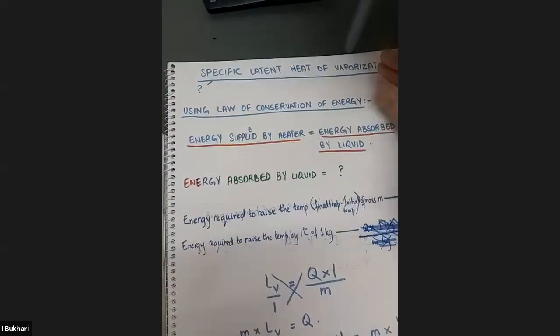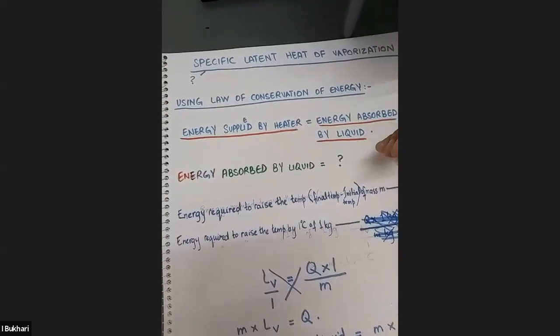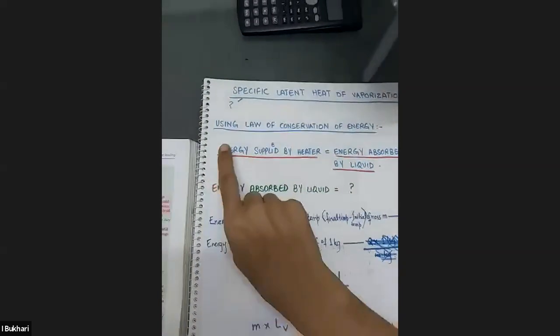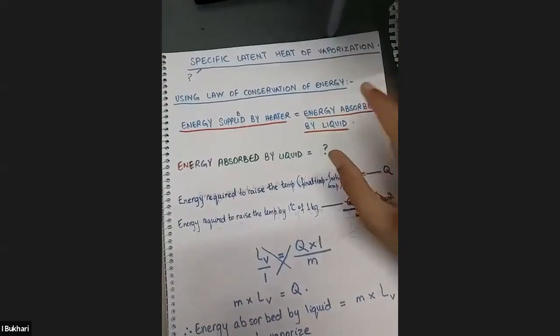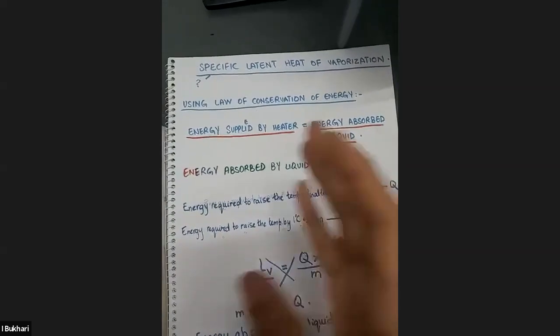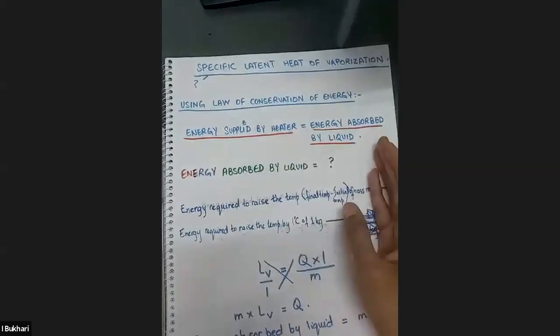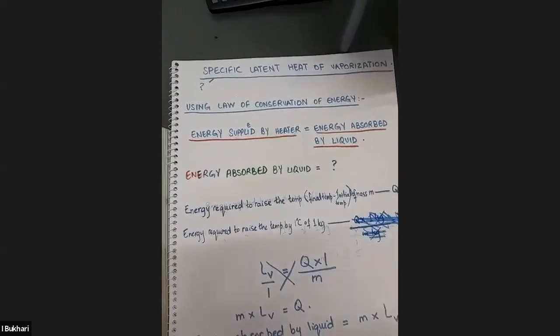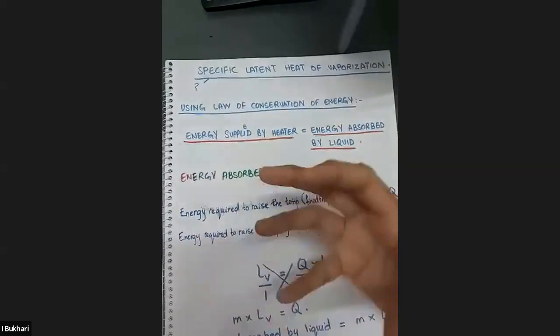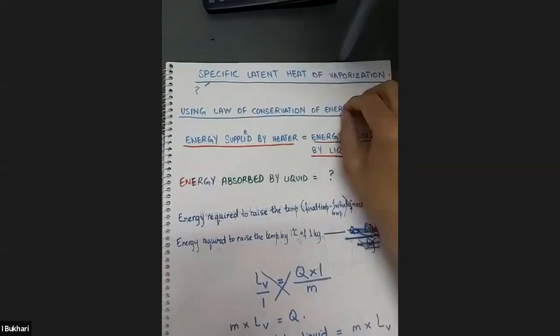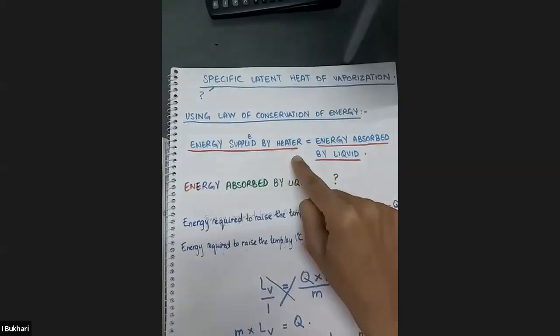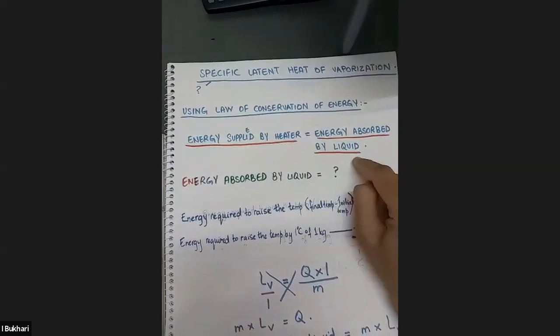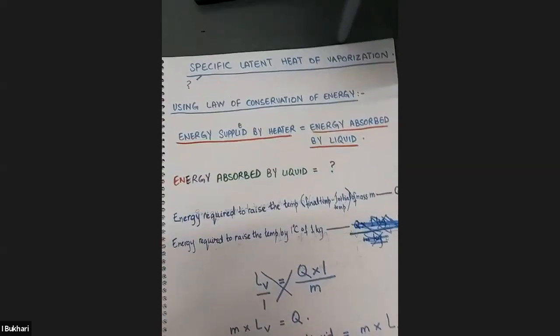Okay, so once we have understood this, how do we measure the specific latent heat of vaporization of a liquid? Now we make use of the law of conservation of energy. And what is that? The law of conservation of energy states that no energy is created or destroyed, energy only is transferred from one form to another or from one system to another. The total energy within a closed system stays constant. We don't have energy disappearing, or appearing from nothing. So the amount of energy in the whole universe is constant. Making use of that, we know that the energy supplied by the heater is equal to the energy absorbed by the liquid.